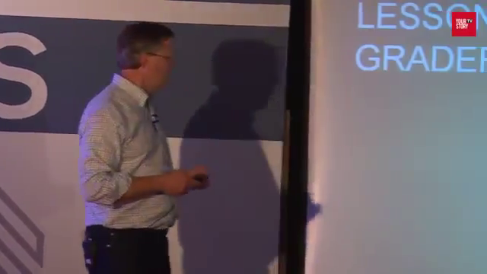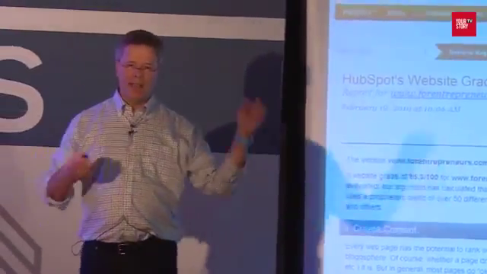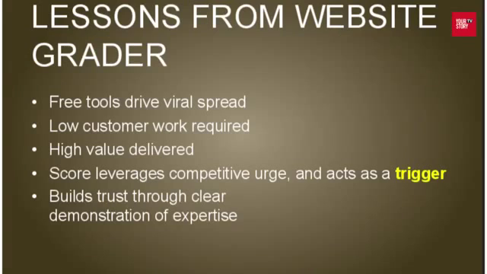It's a useful example here. But because this was a free tool, it got virally spread, and it then caused people to want to come and visit HubSpot. So the interesting thing about this here: free tools drive viral spread, low customer work required, very easy to get this thing to do something useful, high value delivered, the score creates the trigger, it builds trust. Remember we talked about trust? The fact that this was such a great report with so much useful information in it caused the customer to feel confident that this is a good company that really knew what it was talking about, a very professional group.